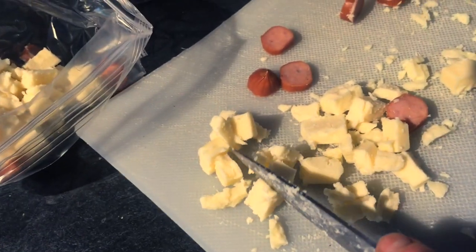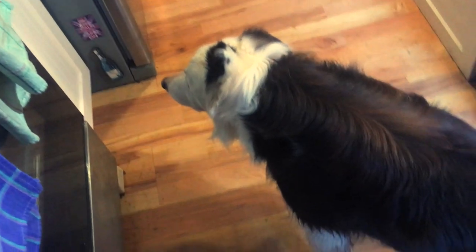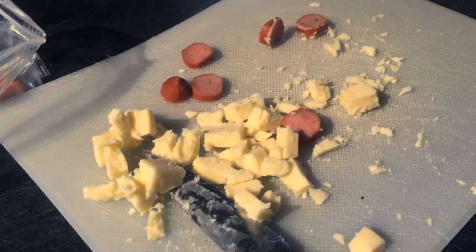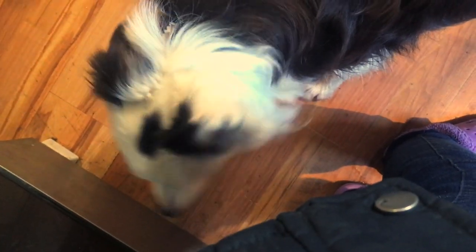My dogs have just been on their walk and have had something to eat, but I give them very small meals because I like to allow a little food for training. What I'm going to give them is some cheese and pepperoni — not part of their regular food intake, so this is something special. I can tell they really love it by the way they're hovering around me as I cut it up, but I don't want to reward that hovering, so I'm going to wait for them to settle a bit before I use my emergency command.